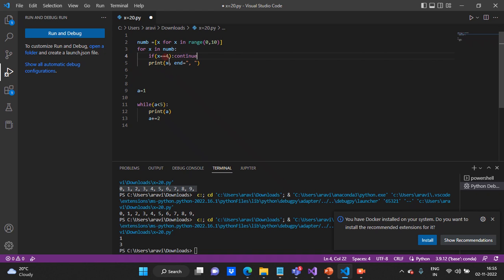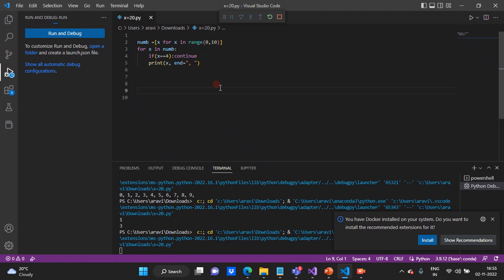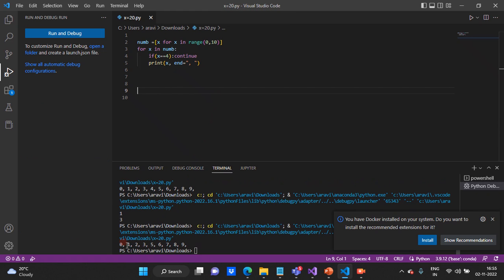If x equals 4, it should not execute this statement, right? The result, you can see over here, is 0 1 2 3, then 4 is not there. That means it did not execute this statement. It skipped that statement from the execution and moved to the next iteration. So the next 5 6 7 8 9 are printed out here.